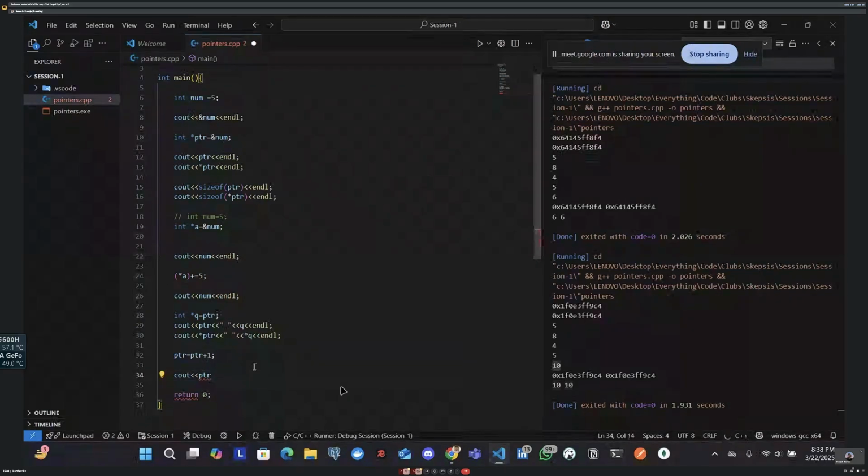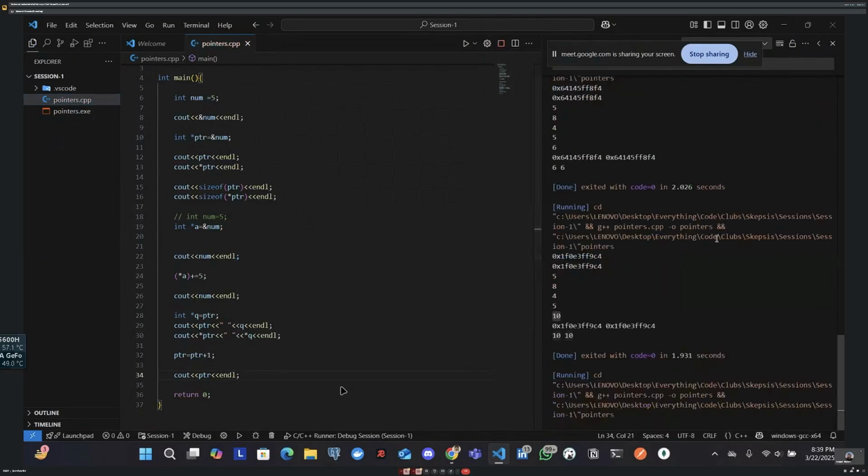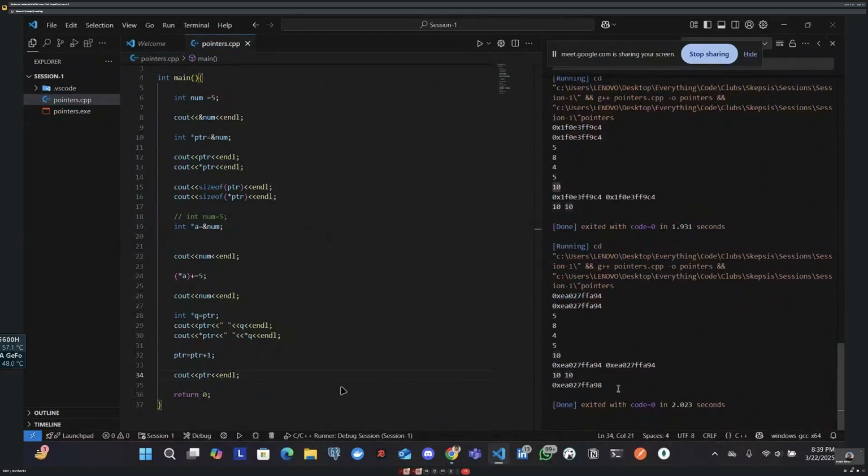Okay, let's just print ptr. 98. See, 94 it was previously. I hope you guys are understanding.